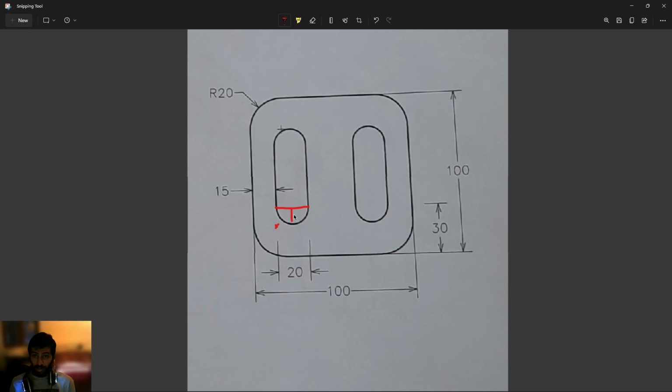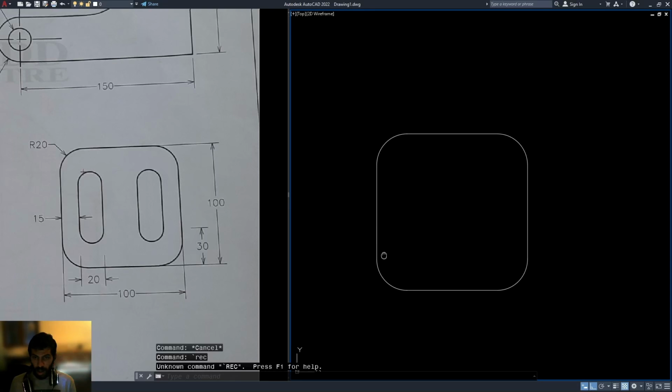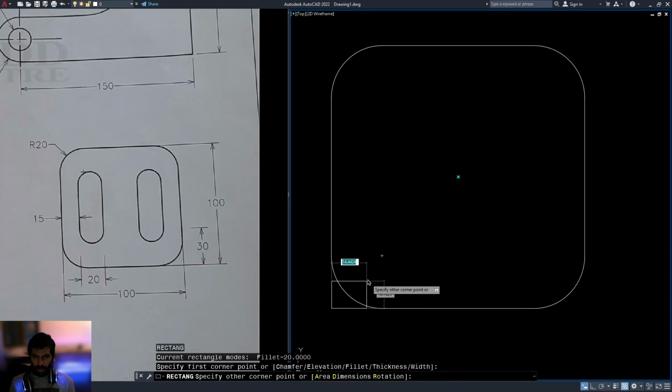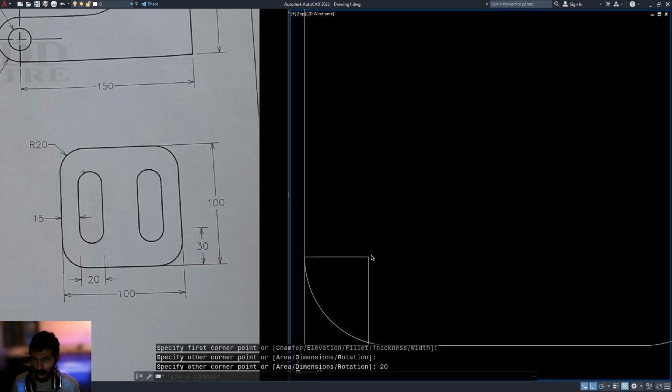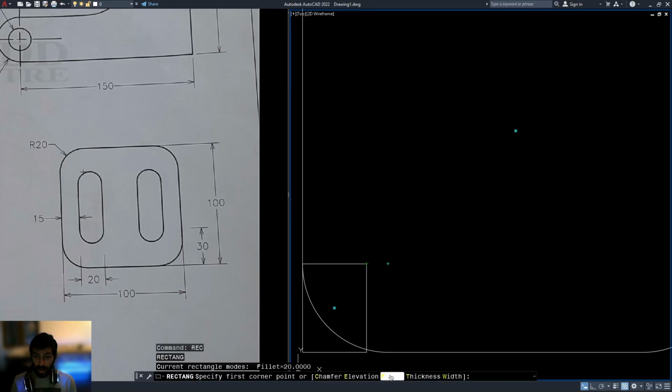If you subtract 10 from there, it will be 20. And finally the coordinates of this rectangle will be 15 and the height will be 20. So 15 and 20 is the size of the rectangle. You can go for rectangle. Right from this point, the size of the rectangle is 15 and the second size is 20. So we have this point here, and right from this point I'd like to draw a rectangle. Once again, rectangle. The size of the arc is 10, as the total size is 20, the size will obviously be 10, so we can go for 10.